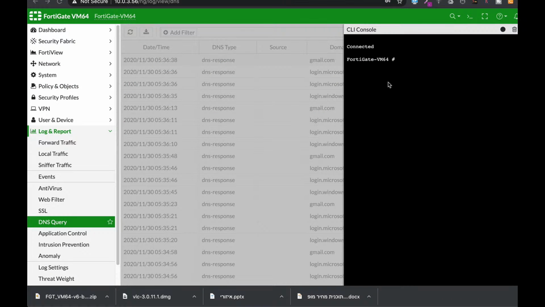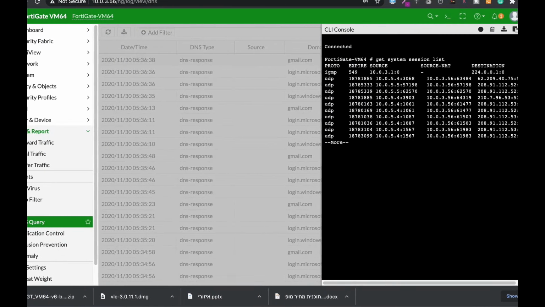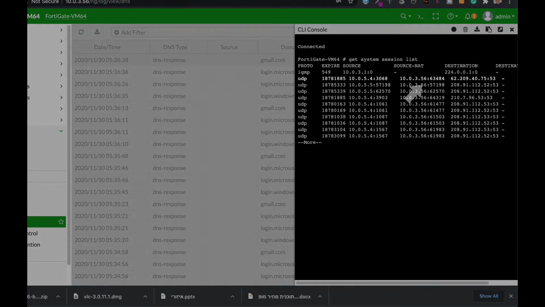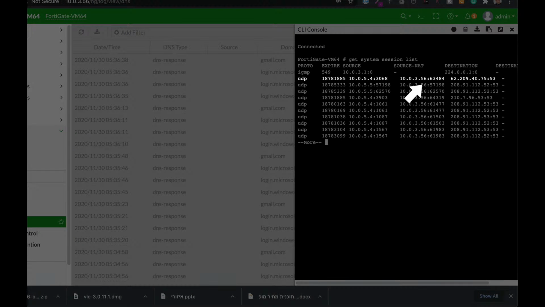Your FortiGate firewall is a session-aware firewall. It has its own session table, which can be seen using the get system session list. And there are cases when you need to tear down a specific session or all the sessions that are on your FortiGate. How do you do it? Coming up.